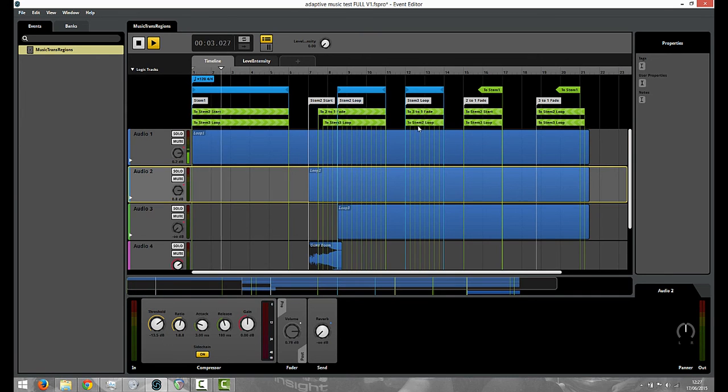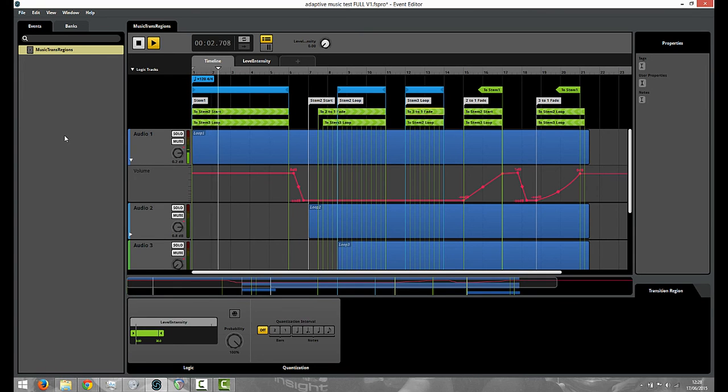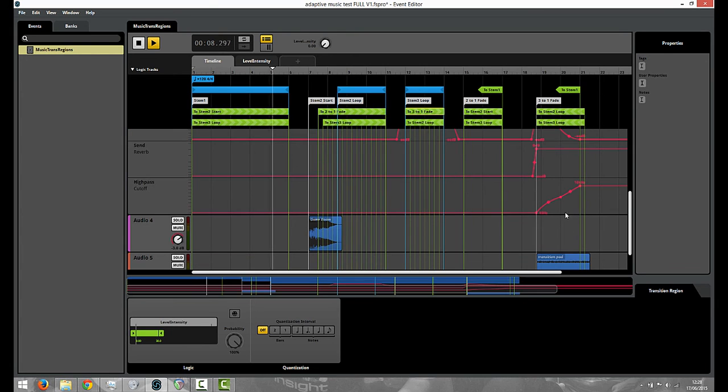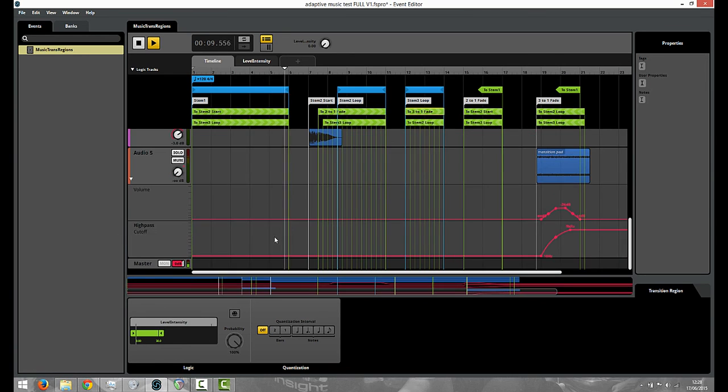Same thing when we're playing in loop three. If you happen to leave the intense region of the map and just go back to your normal transition, that's here. If it drops below 30 while you're inside this loop, it is going to send it to the 3-to-1 fade. You can see here, track 1 is going to fade in, and track 3 is going to fade out. Again, we have the reverb coming in, and I added the high pass cutoff as well, so that it will kind of pull away from you, and then just this little transition pad as well to add a little bit more color to it, which just has a bit of volume and also the high pass coming through it.